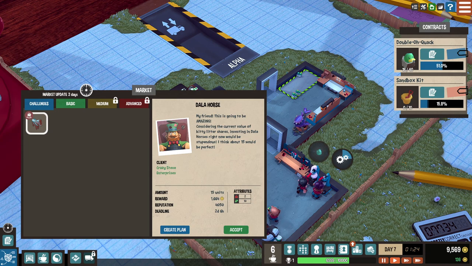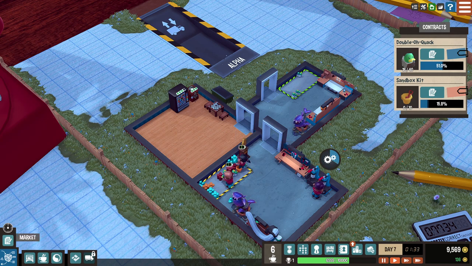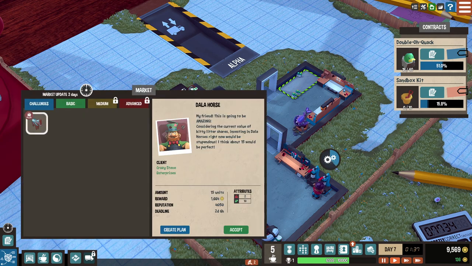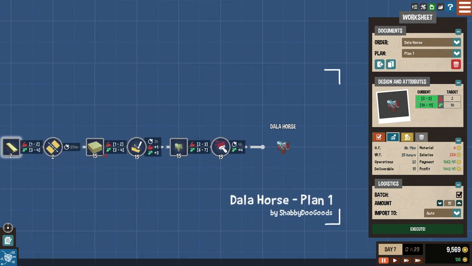So this guy, he wants dollar horses. So I'm just going to wait a bit here. Actually, you know what? No, we'll start it because all these ones don't matter. So let's see. Create the plan. So it's all wood carving and painting.